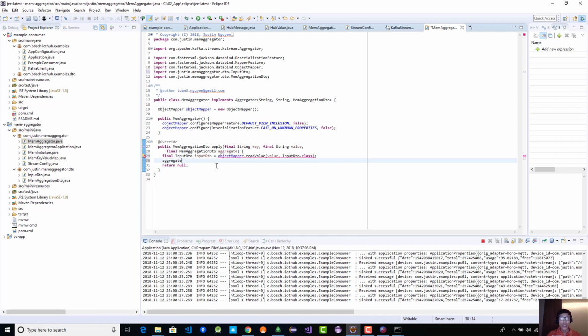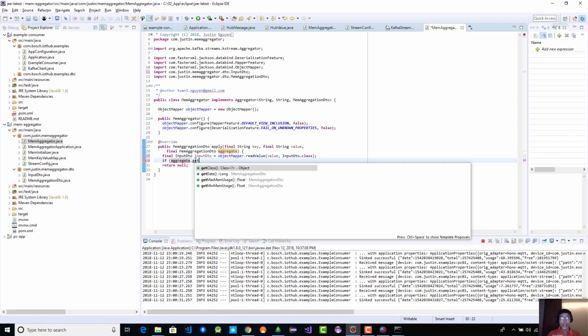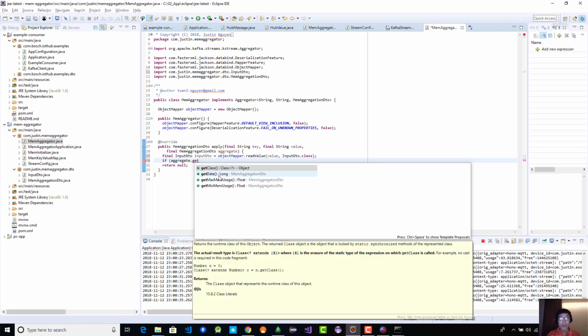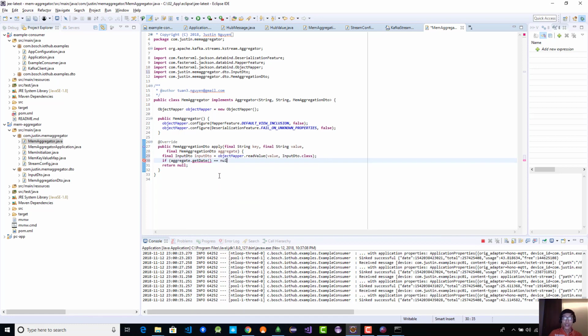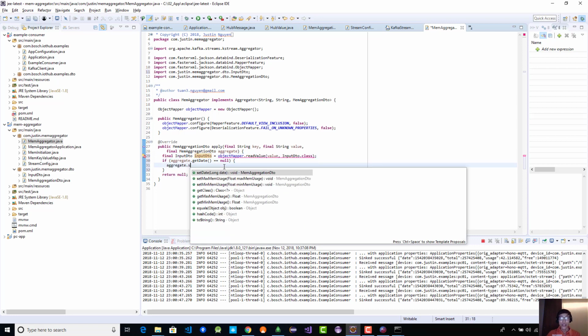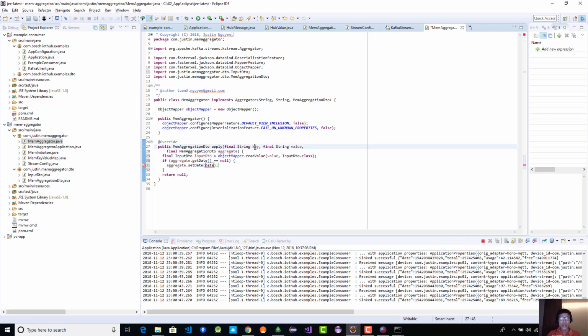We just need to check if aggregate data get date equals null, meaning this is the first time, the first call. We will set the date, set date equal to this one.